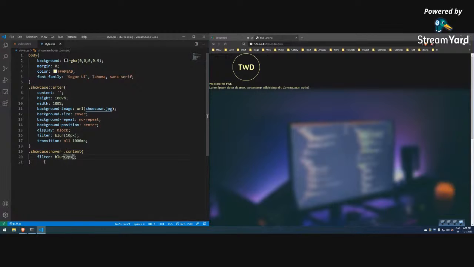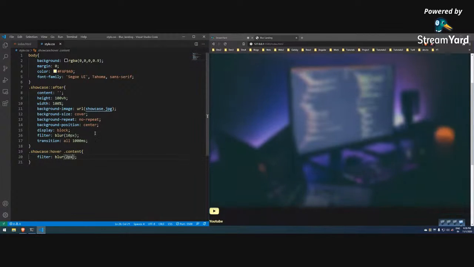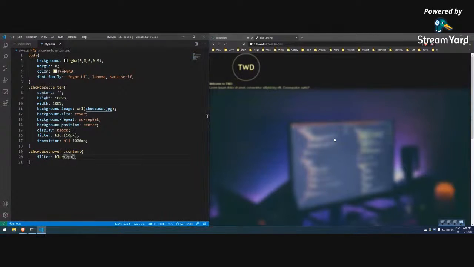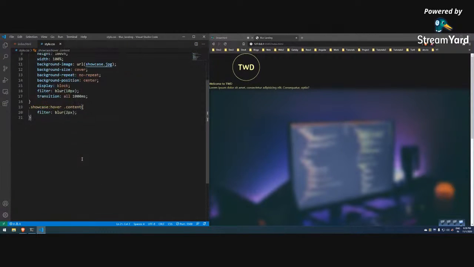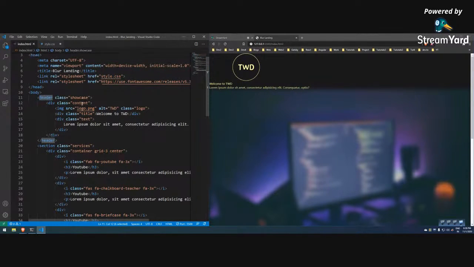So now the next thing is that we have to center our content. This content, I want it exactly in the middle. See here, this is the way it is there on most of the sites, so we will also have it like that. So what is dot content? Dot content is this logo, title, welcome to the web dev, and this lorem. So this is the content.